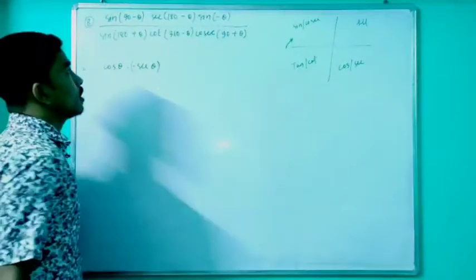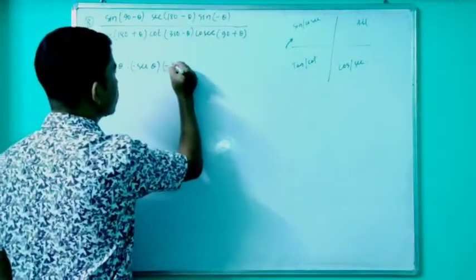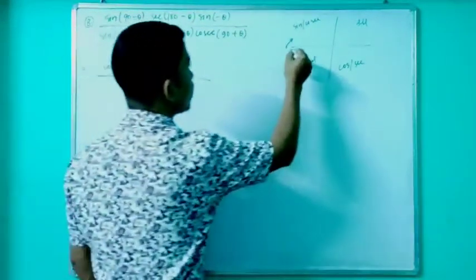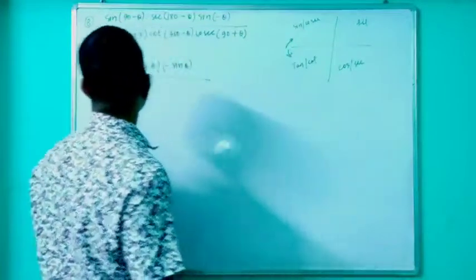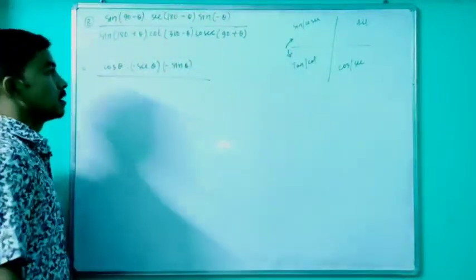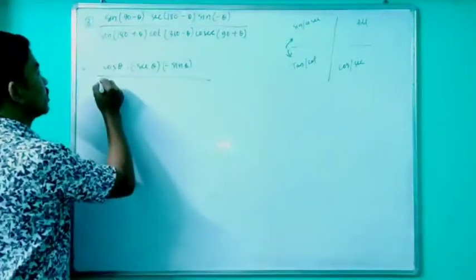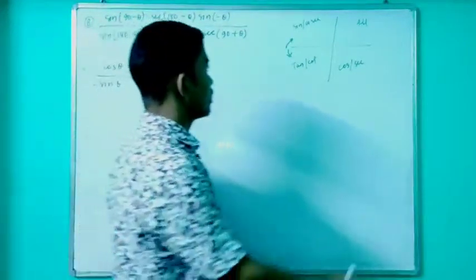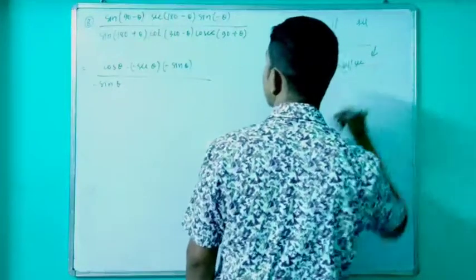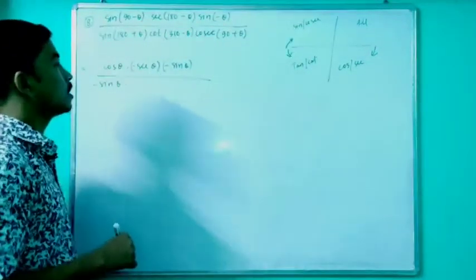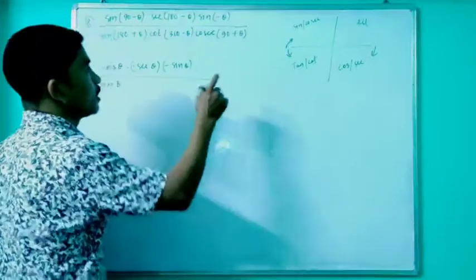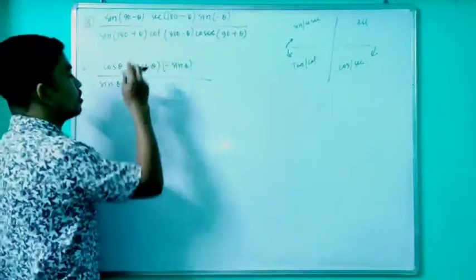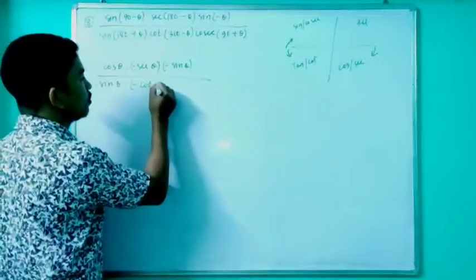Now coming to the third one, sine of minus theta is already minus sine theta, divided by sine of 180 plus theta. Sine of 180 plus theta goes in the third quadrant, and in the third quadrant the sign is negative, but the function remains sine. So I will write this as minus sine of theta. Now coming to the second, cot of 360 minus theta. 360 minus theta goes in the fourth quadrant, and in the fourth quadrant cot is negative, but along this horizontal axis the trigonometric function remains the same. So cot remains cot, but it becomes minus cot of theta.